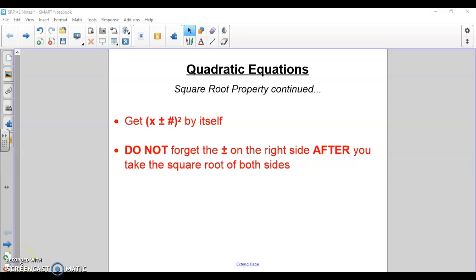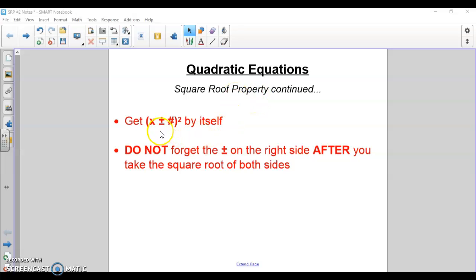All right, I'm gonna try this instead of finding videos that random people did on the internet. I'm gonna try and do my own notes instead. So we're still doing quadratic equations. We got the square root property, still the same as last week.